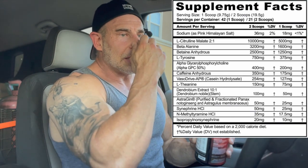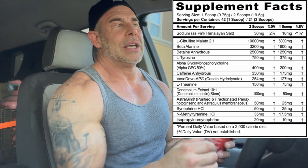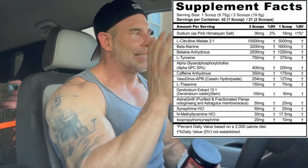And it also is a dialed down, anti-energetic ingredient for the brain. So it takes the energetic feeling from stim pre-workouts out of the brain by increasing alpha brain waves. That's our calming and relaxing effect that helps you sleep and get into REM sleep and all that stuff.